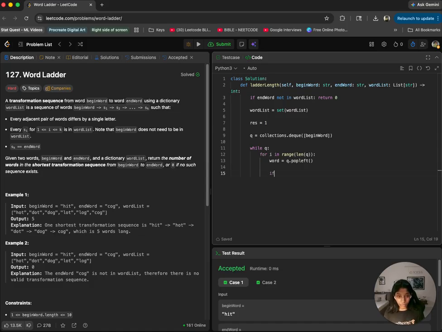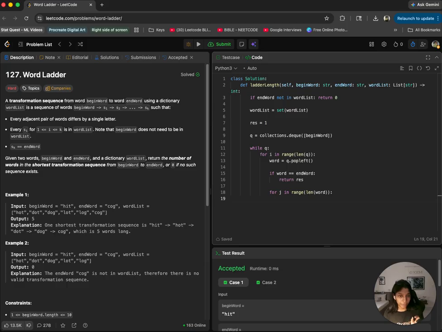So if word is the end word, then I can go ahead and return the result, or else I want to do my calculations, right?